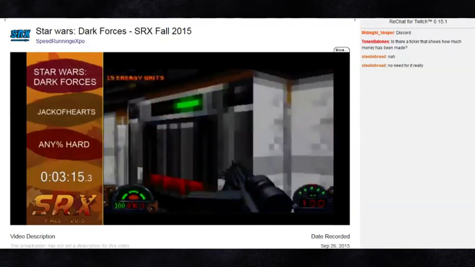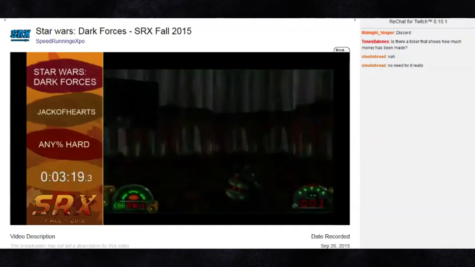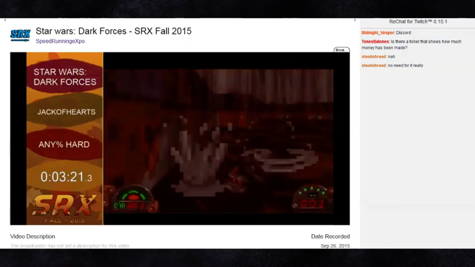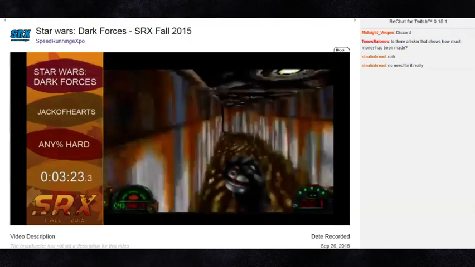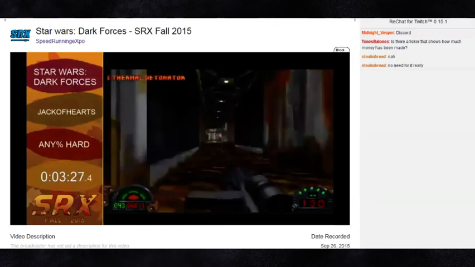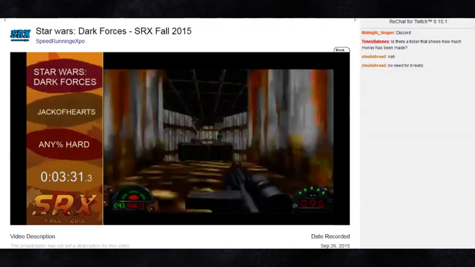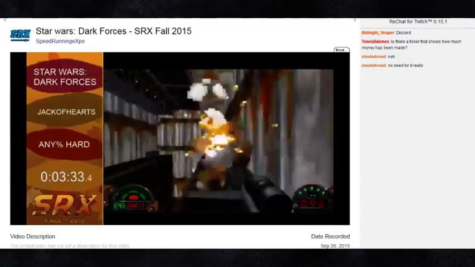But this is the first level where we get thermal detonators, which allow us to skip huge portions of the game. Now if I can get this. Okay, got that perfect. The puzzle there, even with death warping, takes about 4 or 5 minutes to do. So that just skips most of the level, basically.